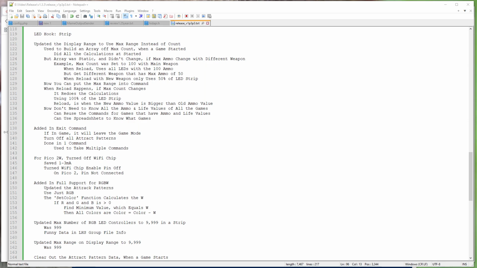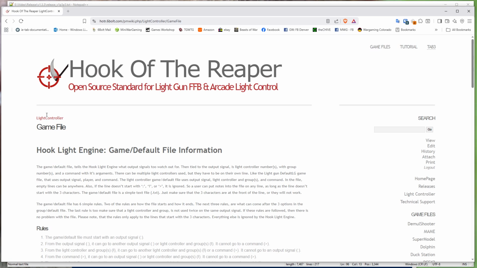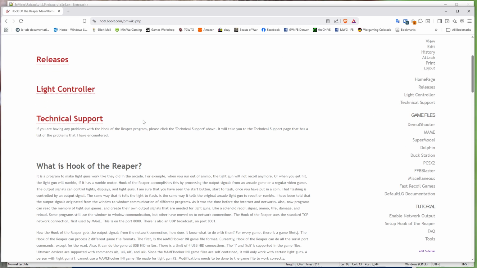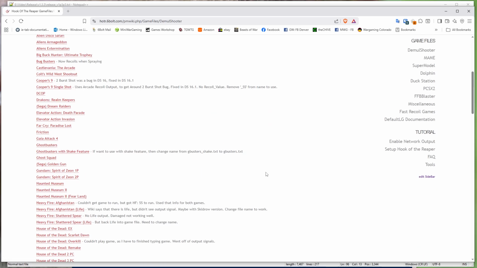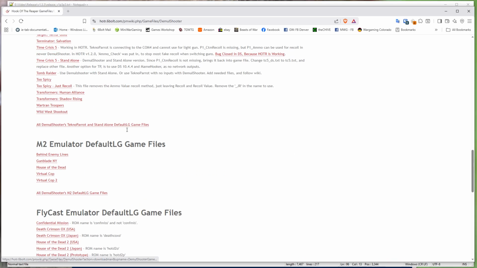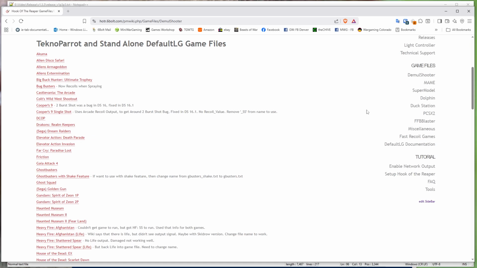And one other thing, during that tutorial, I showed the spreadsheets, and I just wanted to show where those spreadsheets are. If you come here to game files, and go to something like Demul Shooter, and go to the bottom, this is where the Demul Shooter spreadsheet is, right? Then there's one for MAME.